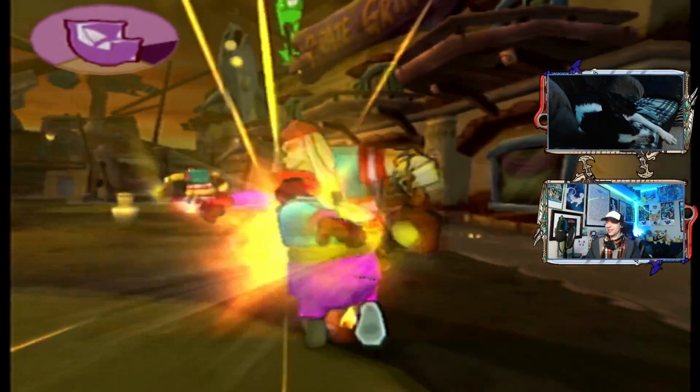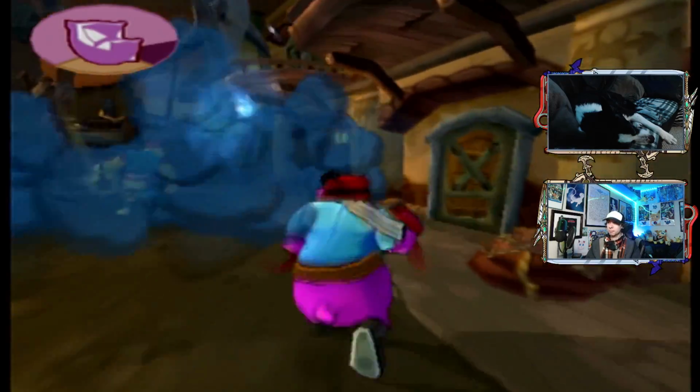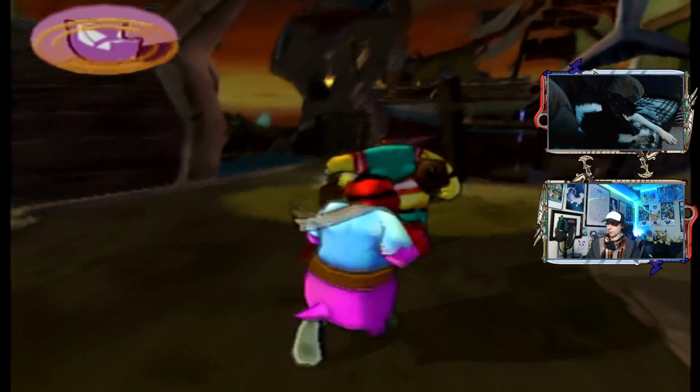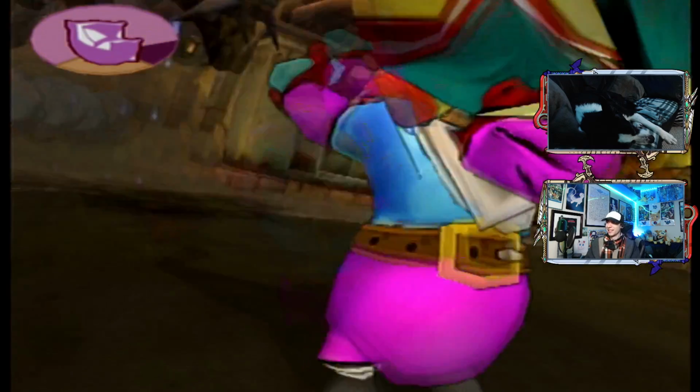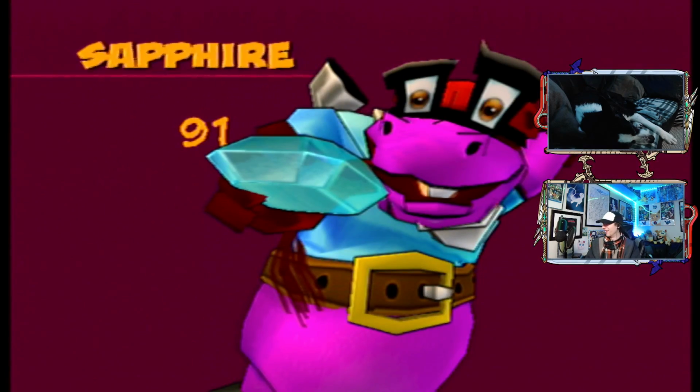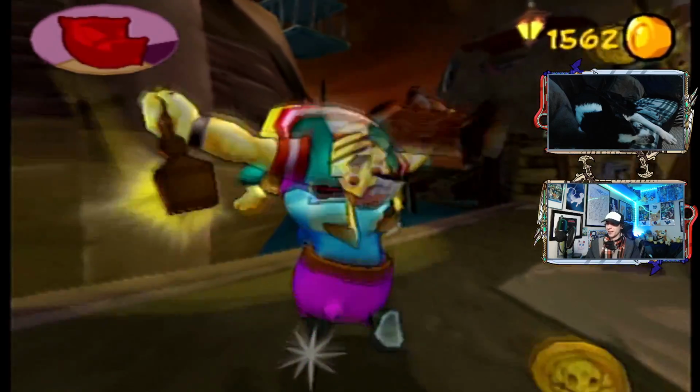Uh-oh. I don't know how you didn't notice, but what have you got? Show me! What have you got? Sapphire! Heck yeah. Now, into the water you go.